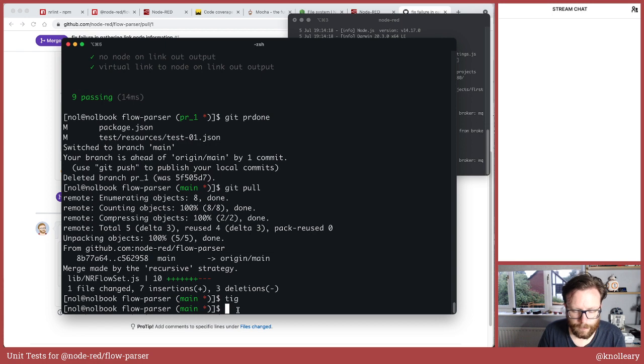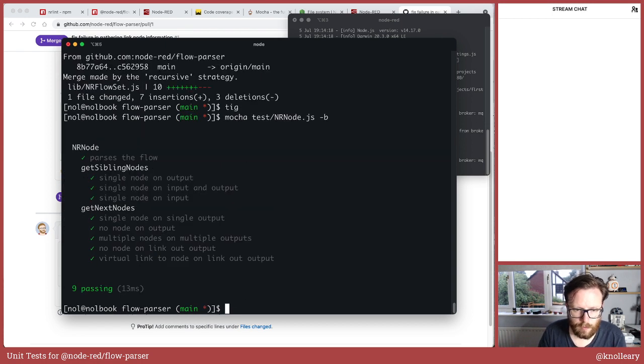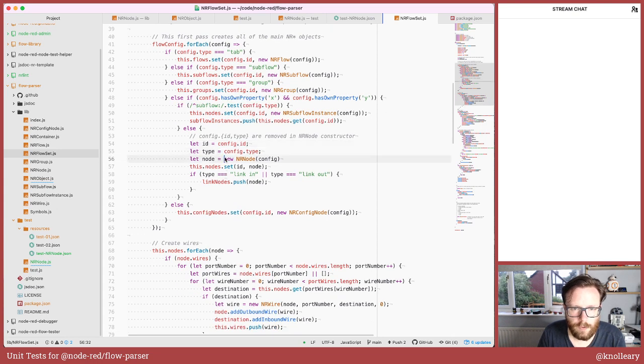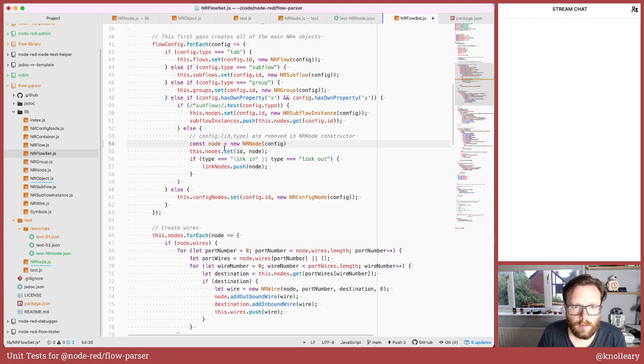Right. But let's just check our tests still pass, having merged that down. I'm keen for this code to be as efficient and clean as possible, so I'm going to slightly rework his fix the way I would do it.